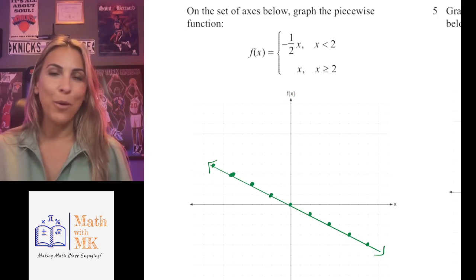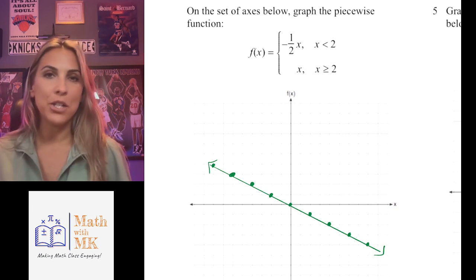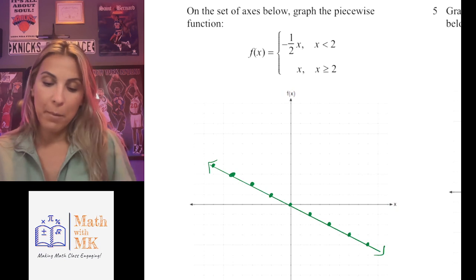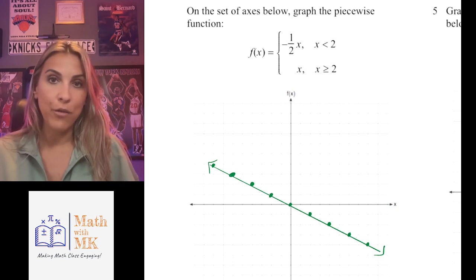In today's algebra video, we are going to graph piecewise functions. So those are functions that are not just made up of one equation, but rather multiple equations depending on the interval of the domain. Okay, so we're looking at a piecewise function here on the screen. f of x equals negative 1/2 x when x is less than 2, and f of x equals x when x is greater than or equal to 2.